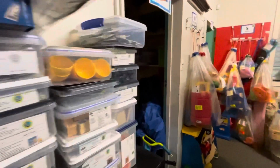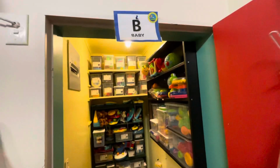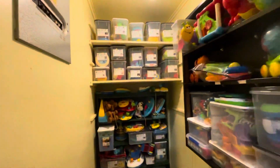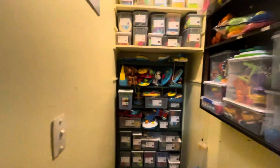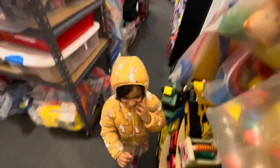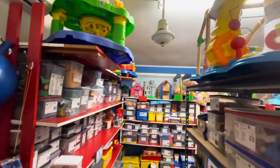So very well organized. So I've actually volunteered here. So parents can volunteer just to come and help them to sort the toys and do returns. So this is the baby room. So pretty much sorted for young babies. They make a lot of noise and movements. That's what they like. So Sanvi is here with me helping to select which toys she would want to take home tonight. So she generally selects for Shlok as well, her brother. So we will see what she wants to take home tonight.